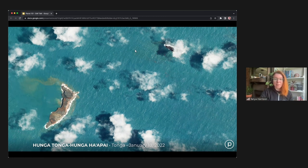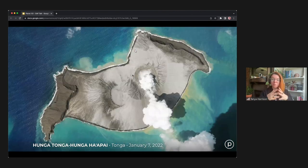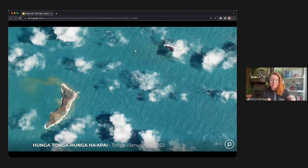Before, it was just these two islands that are left that were here, and then this volcano slowly grew in the middle of them and became this island. And this happens a lot in the Pacific. You'll see these kind of ephemeral islands that appear with big volcanic eruptions and then slowly get eroded away by wave action from the ocean. So this one was around for longer than most of these islands are, but it's kind of cool to see geology in action, because a lot of stuff that we are used to as humans when we learn about geology doesn't really happen on human timescales. Certainly most islands don't appear within the span of a couple of days and then disappear in a similarly fast timescale.